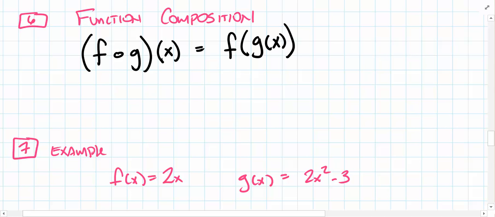So that means that if we have two different functions, we take the input and we put it into g, and then out pops g of x, and then we take g of x and put it into f, and out pops f of g of x, okay? So it's a composition of functions. Kind of strange. When you see this, the way that you read this, like everyone just did, is f of g of x. This is the modern notation, okay?